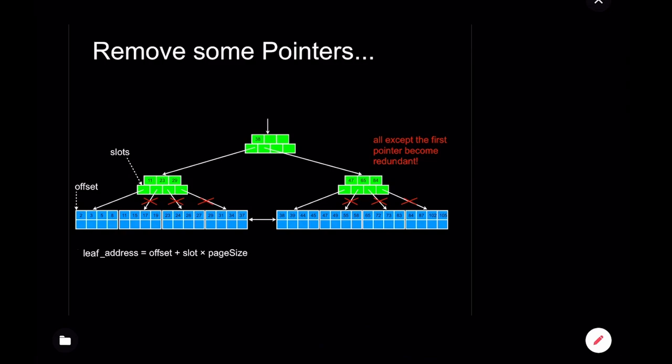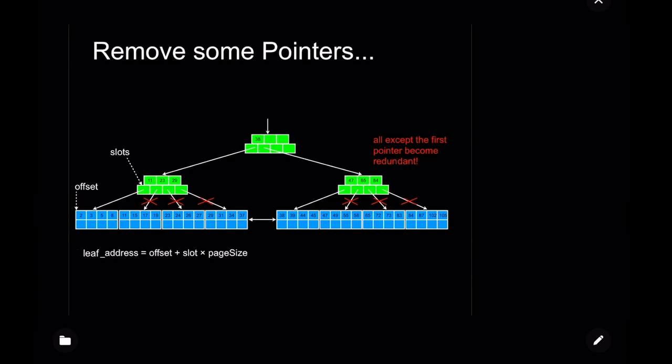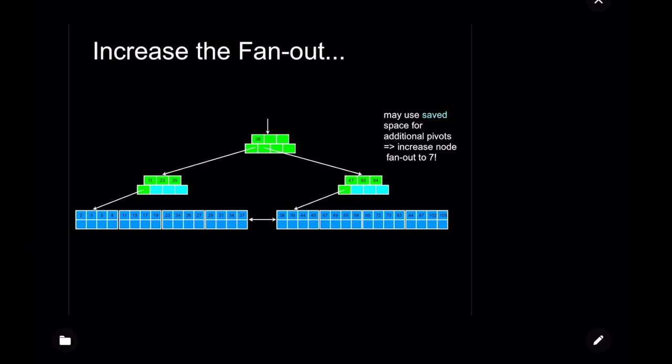Just pointer arithmetic, yeah? You basically represent all those four leaves with the same pointer. And if you want to jump to any of those leaves, just add one page size for the second leaf, two page sizes for the third leaf, and so forth. And you do the same here, of course. That has an effect recursively, because now you can kick all these entries here. Previously, in the node, we had room reserved for storing those pointers to the children nodes, or leaves in this case. This room is not required anymore. So that is the situation we're in.